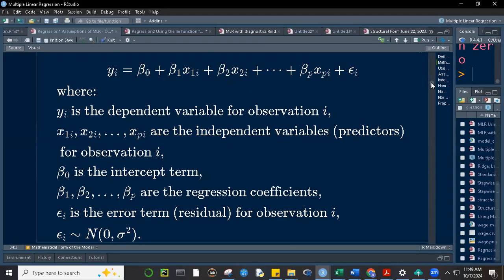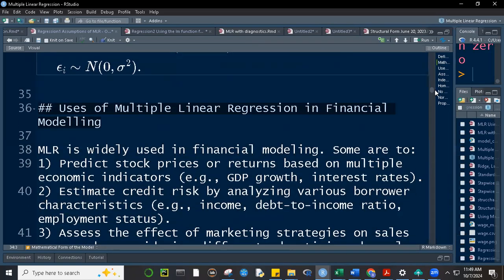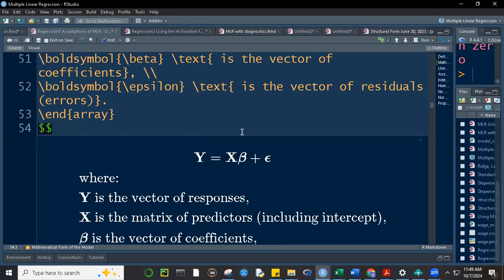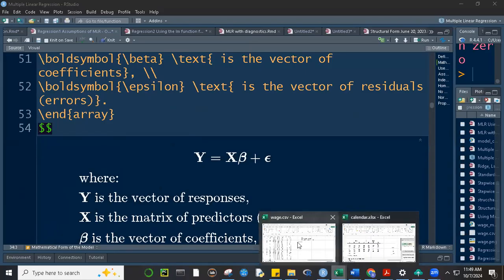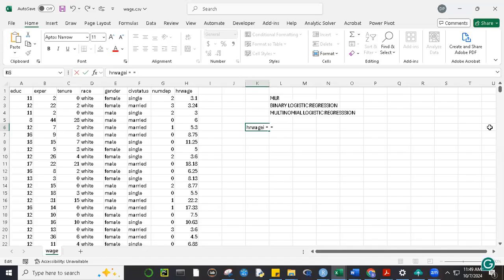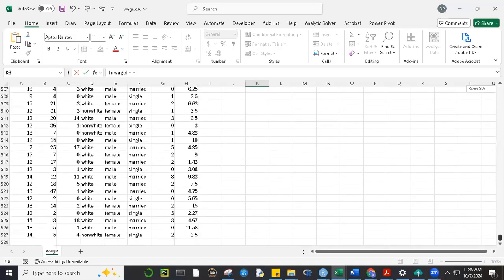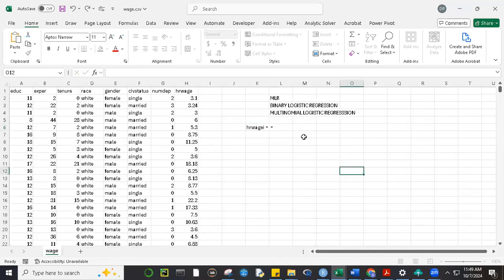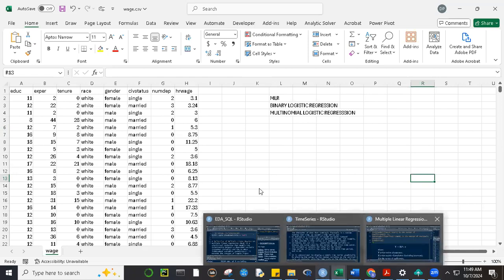Mathematically, this can be solved using matrix algebra. So let me show this to you, class. That CSV file, where you have 526 observations, you can actually replace that. I hope you're already done with FinMath. You can replace this as a matrix formulation. And the matrix formulation will look like this.